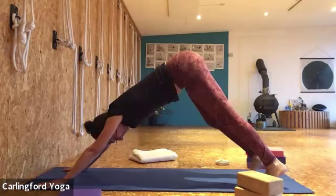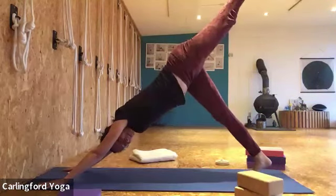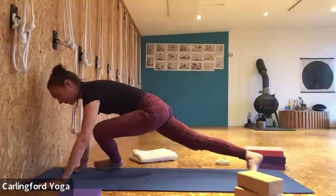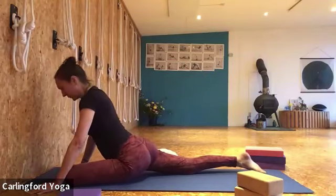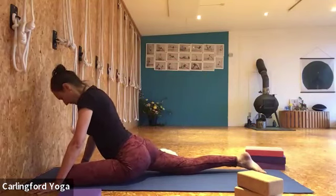From there, bringing the feet together. Lifting now your right leg up. Extend through the heel. And bend your knee. Take your foot forward to your left side. Let the shin go down. And just, yeah, so slowly let yourself go down. And then just stay there for a moment.